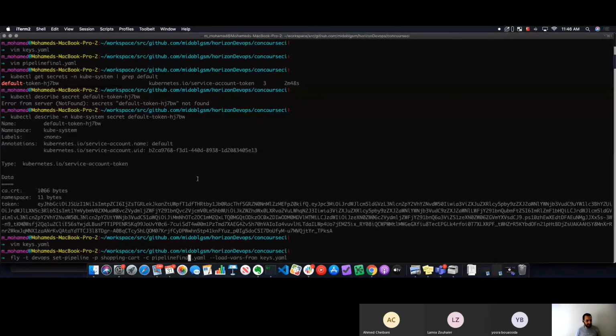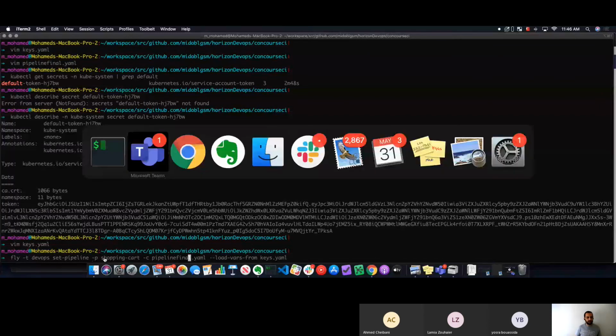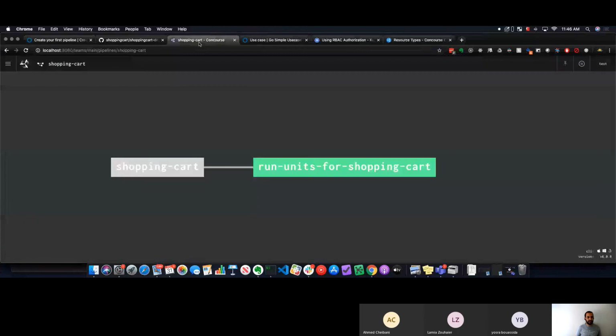What I'm doing here is basically telling the fly binary, the fly command line, to target the DevOps target that I created in the beginning, and set my pipeline called shopping cart. If you see here, in the shopping cart pipeline, this is the name of my pipeline.